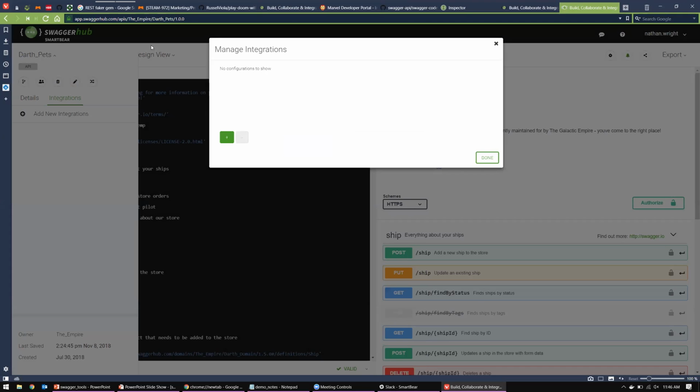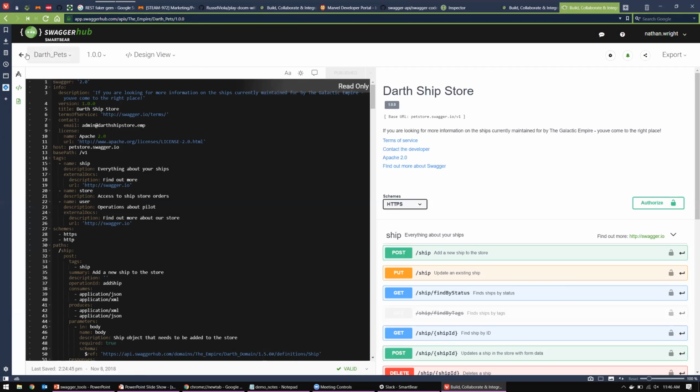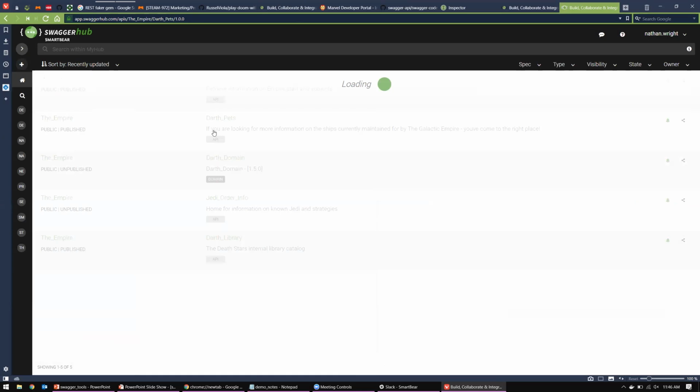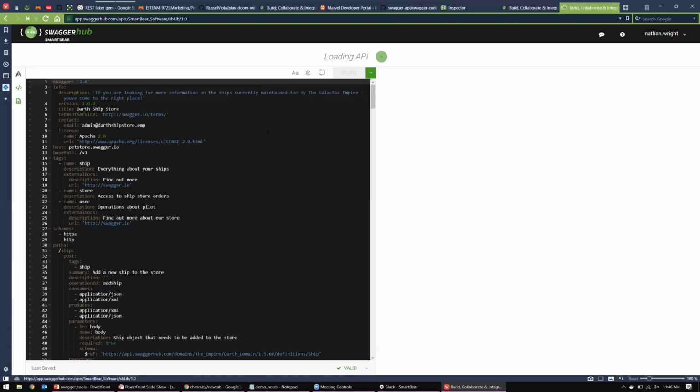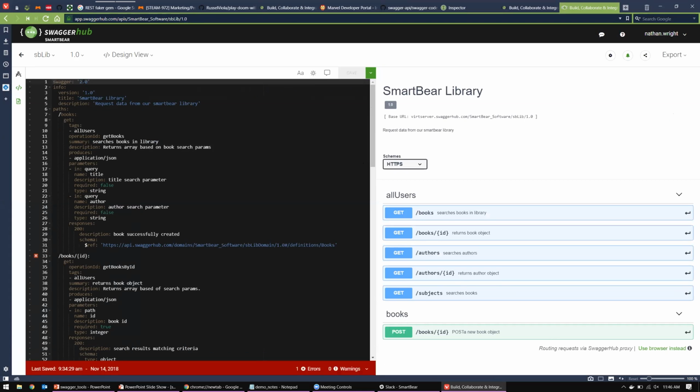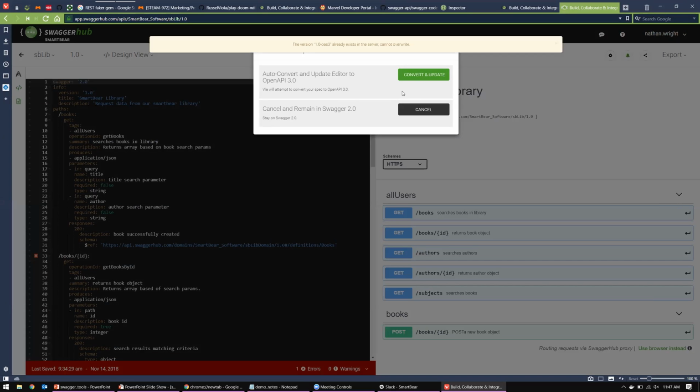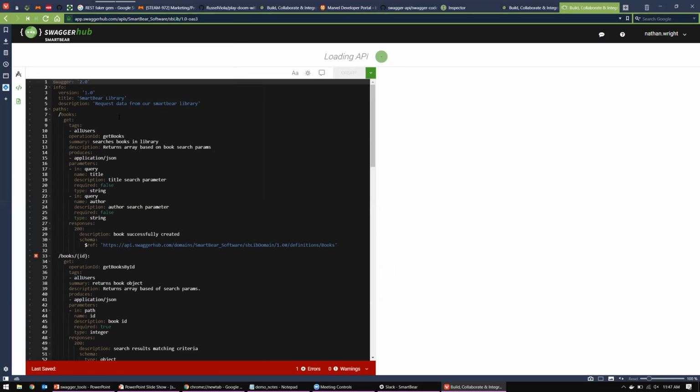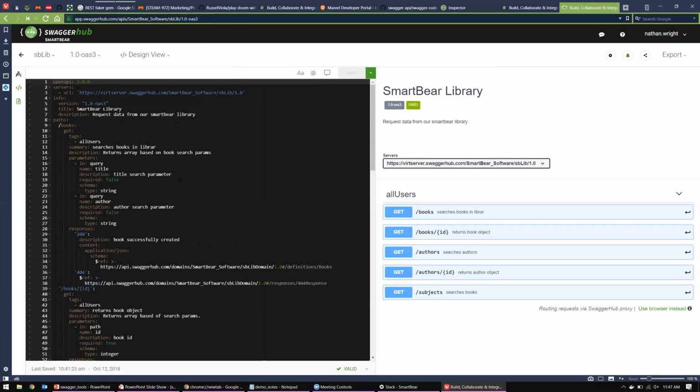The last thing that I'll show off here is the ability to convert specifications. So if I can dig up a 2.0 version of a spec here, this looks like a pretty good one. And I know that now our gateway is supporting 3.0 and I want to convert this over. We can just do that through the click of a button, and it will generate a new version of the spec for us that we can open up, and all of that data has been transferred over. So it's a very useful way for us to take an existing 2.0 version and just convert it over into that new version of the specification.